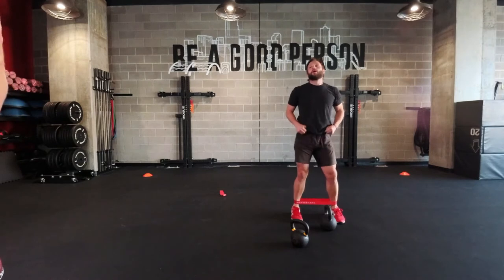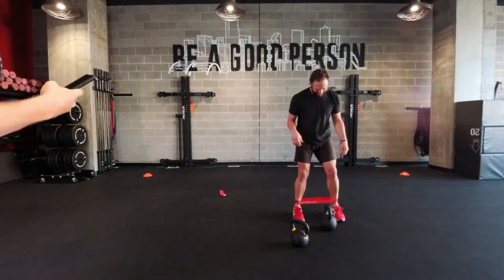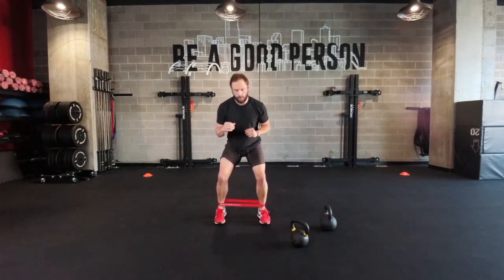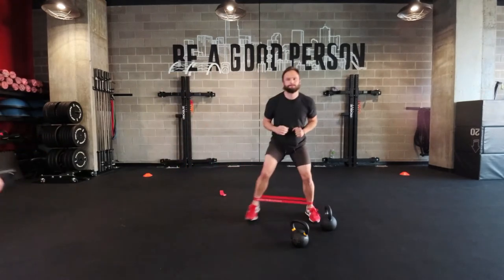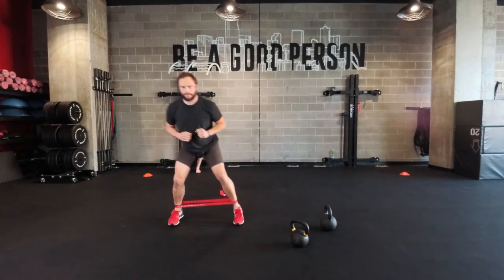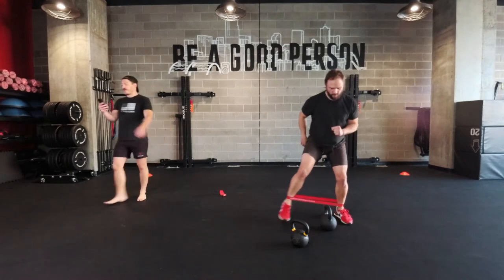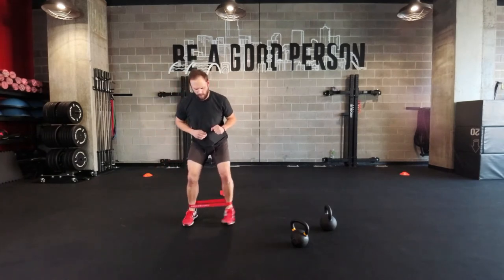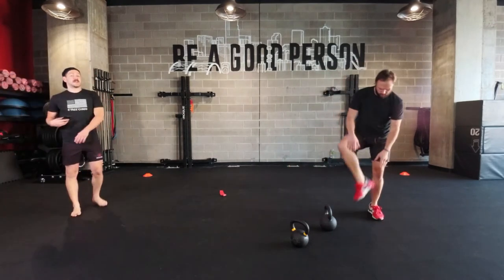Looks like we're ready in-house. Thirty seconds on the clock, Stefan's got those hips going — first movement, lateral banded walks going in three, two. Good, little choppy steps here. With banded movements, much like abdominal movements, it's time under tension — it's not necessarily how big the movements are, but we're taking it slow, slowing it down, and there's a lot of work to be done in that. Ten seconds left.